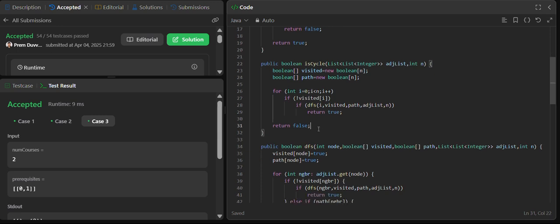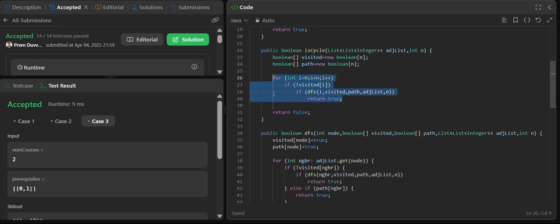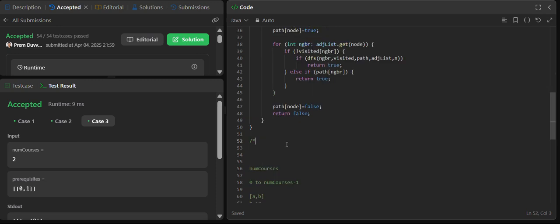For this loop it is big O of n, and DFS will be big O of n. N is the number of nodes here. DFS will be big O of n plus e since it is a directed graph.